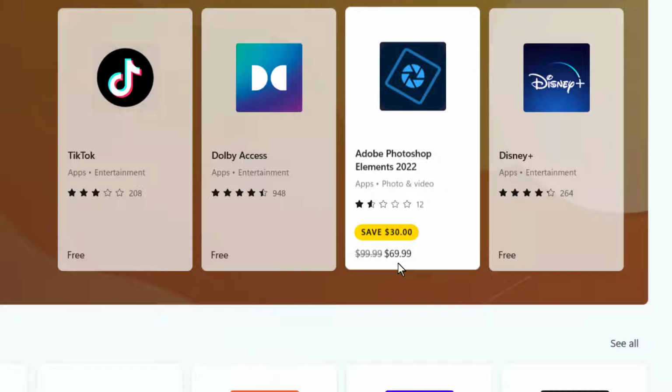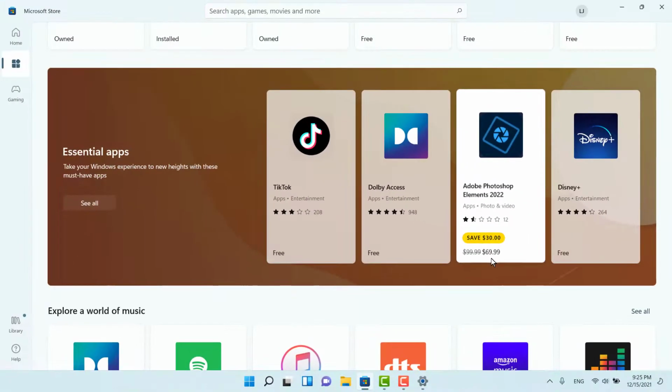Why would you want to do this? You're probably wondering, okay, but what's the point of doing this? Well, you can definitely take advantage if you're using a currency that's higher and you want to go ahead and buy an app in a different currency. That way you can get the program cheaper. So you can definitely take advantage of that.